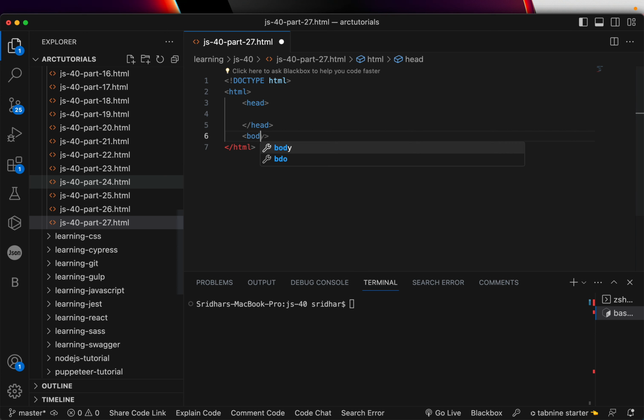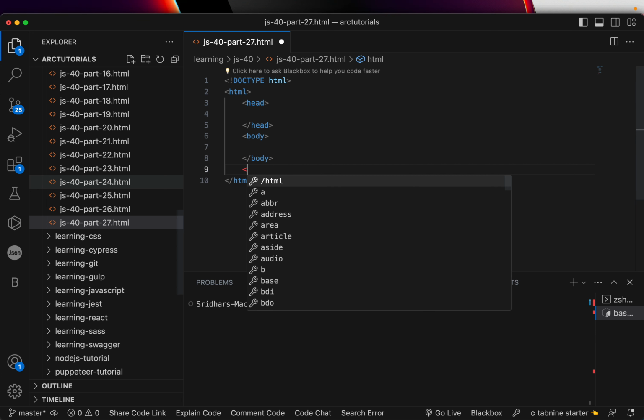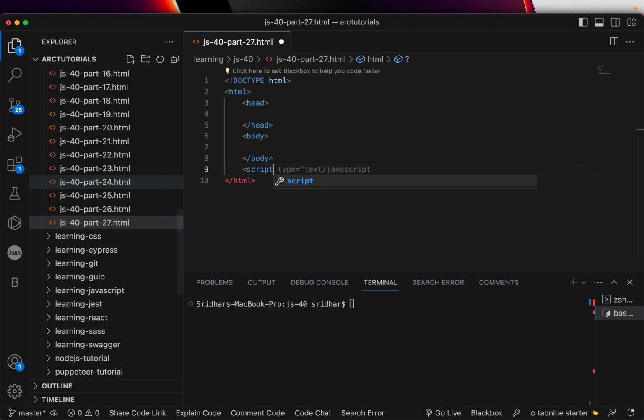Alright, so I'm going to do something creative. Let's see. I'm throwing the script tag at the end. So what we'll do, we'll generate a random color and assign it to the body and see how that goes. To create a random thing, you can just write random hex color equal to.